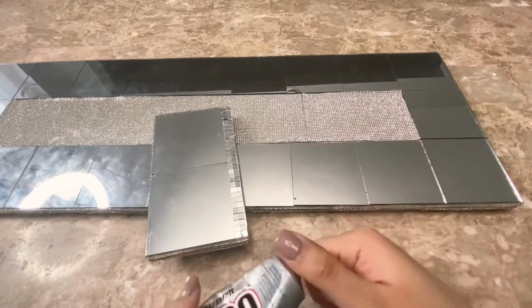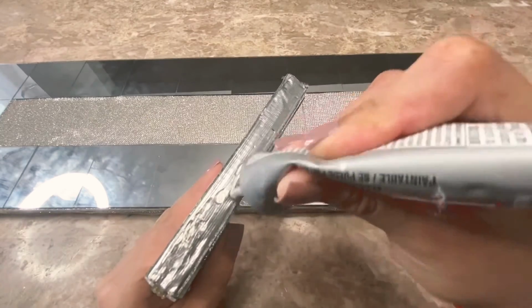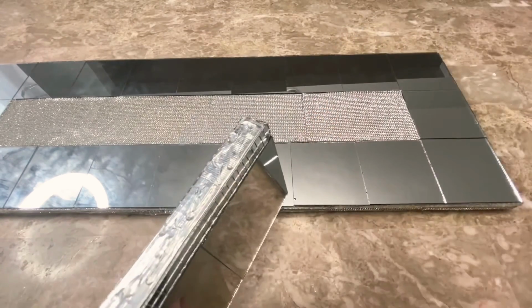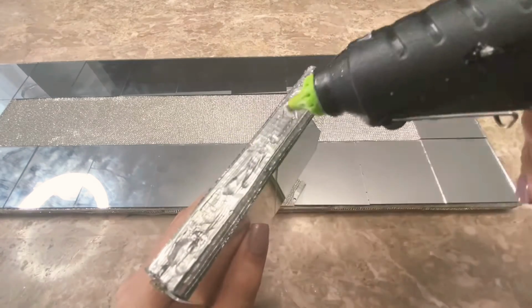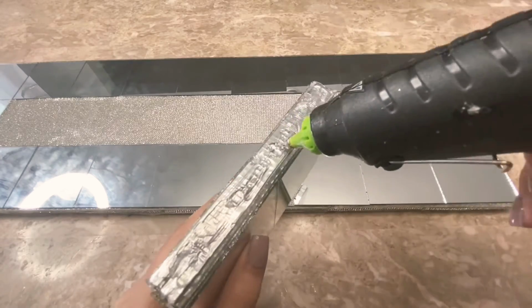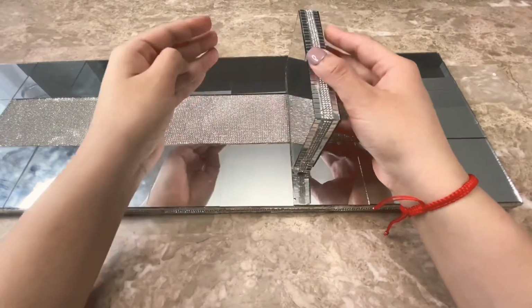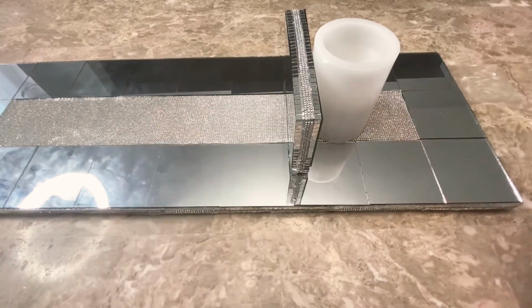To glue the shelf onto my wall sconce, I'm going to be using a combination of E6000 and hot glue. I am using the lines of the mirrors as my guide to make it straight. Once I hold it in place for a while, I put something next to it and I let it dry overnight.